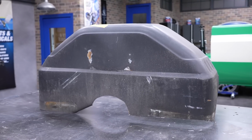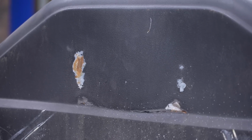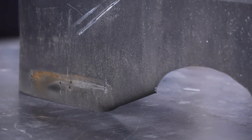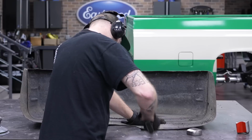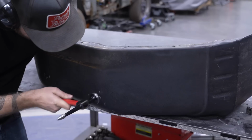Okay, so before we can jump into the bed, we need to straighten out these wheel tubs first. They've got a lot of wear and tear over the years and are a bit banged up. We have to straighten them out to get them installed because we need the bed fully assembled before we spray the liner. I start by working on the obvious bends and tackling the major dents with a hammer and dolly.